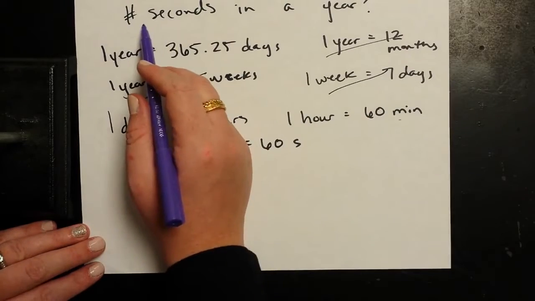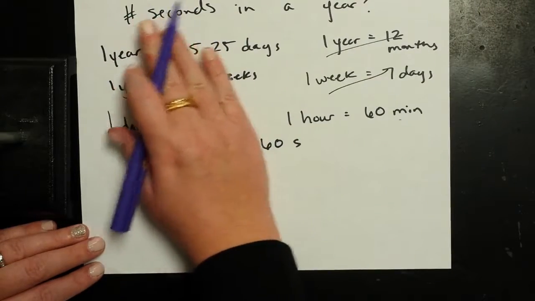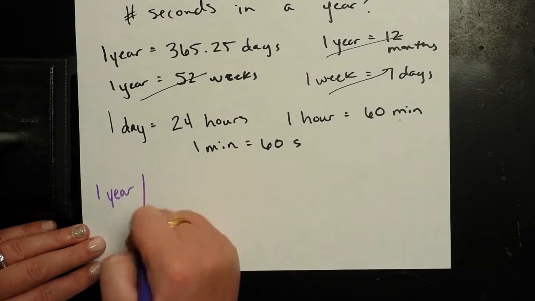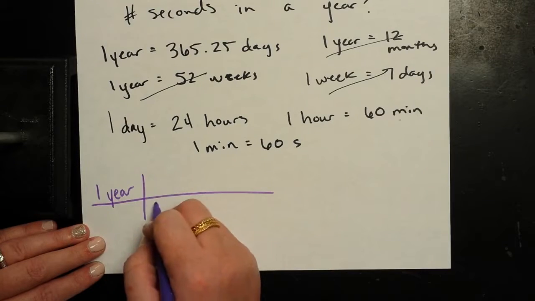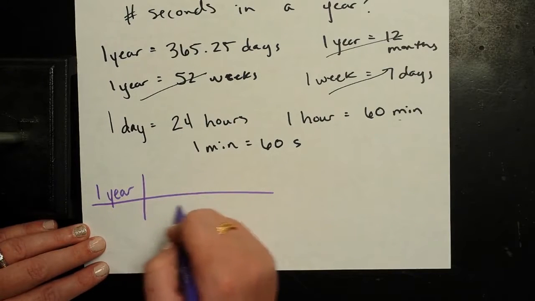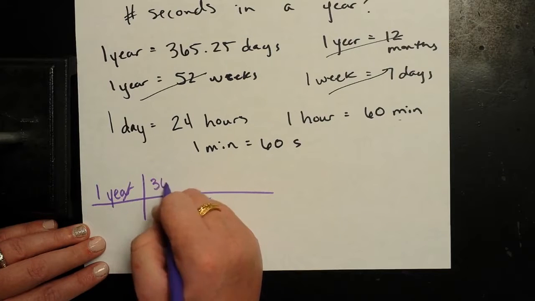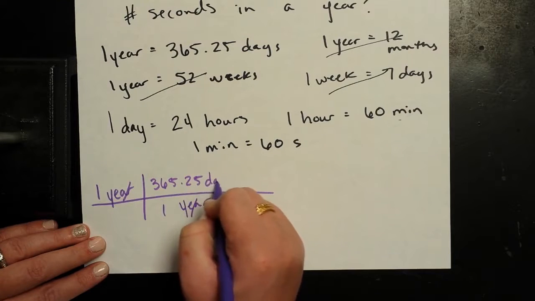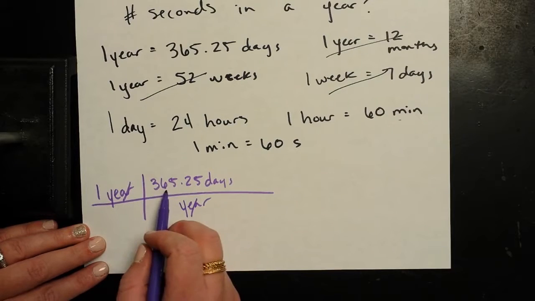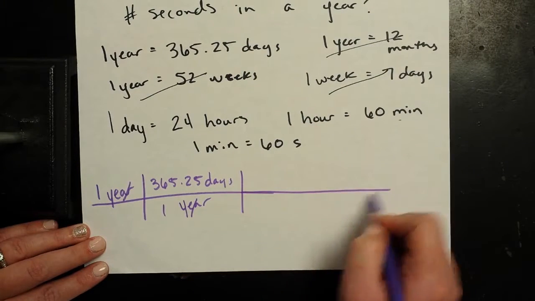So I'm finding seconds, so I don't want to start with seconds. I know that I'm looking for how many seconds is equal in time to 1 year. So 1 year. I want to get out of years and into maybe the next thing that I can do. So I know years to days, so I'm going to want year on the bottom. That way they cancel. Okay, so now I can get 1 year times 365 divided by 1. That's 365 days. It's the same thing. It's an equality. Okay. But days, that's not where I want to stop.